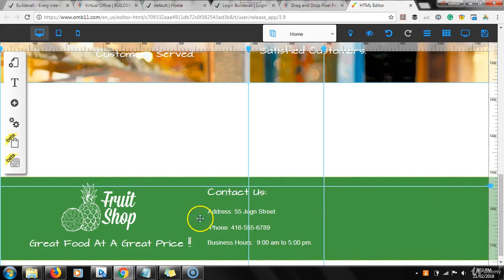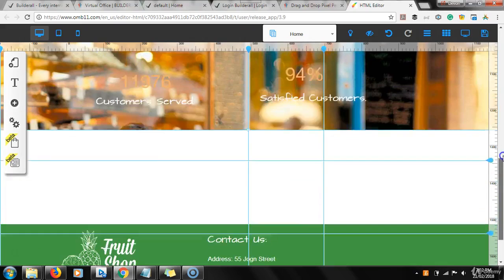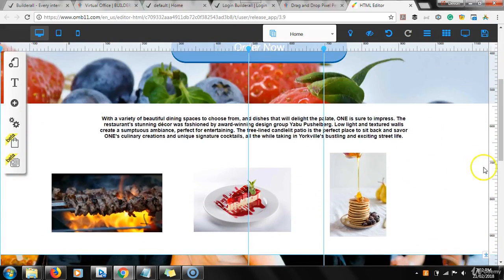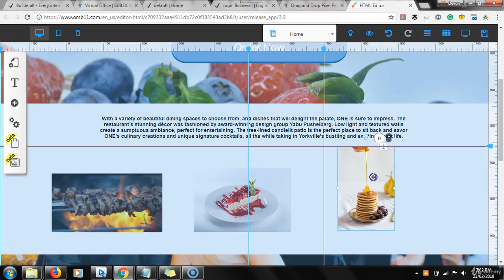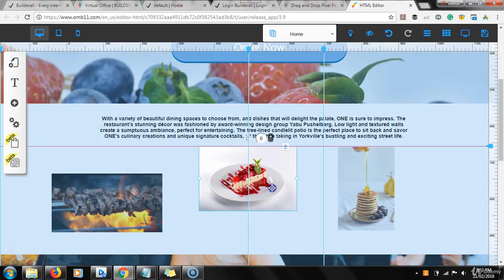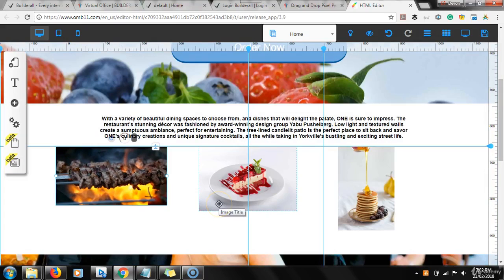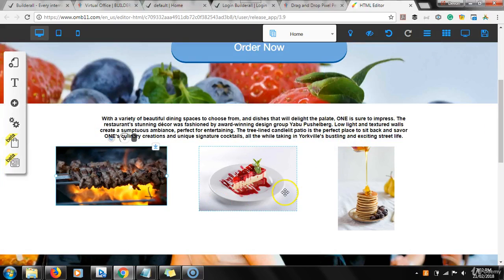So if you want to align all this, then you just click on these lines right here, and you can align everything. Let me just show everybody how we could use this. So we could use it with these images right here. If I click on this right here, let's say we all want it to line up right there. So there you go. Just bring that there, bring that there, and bring that there. Now I know that all those images are aligned. So that's how you use it, all right? So if I click on there, everything disappears and everything is nicely aligned.